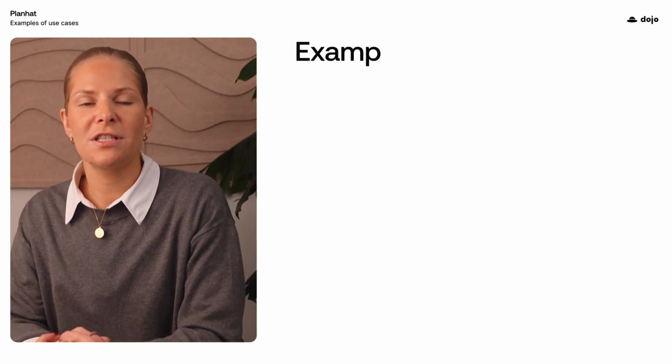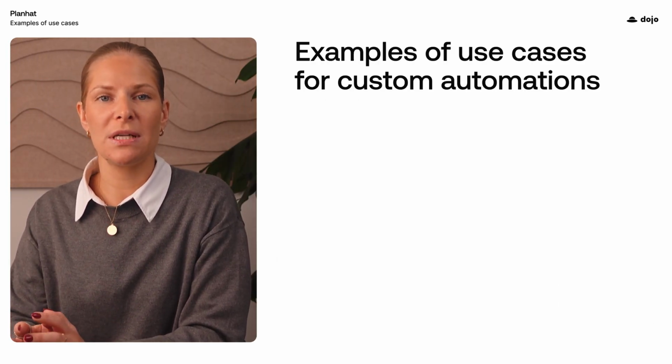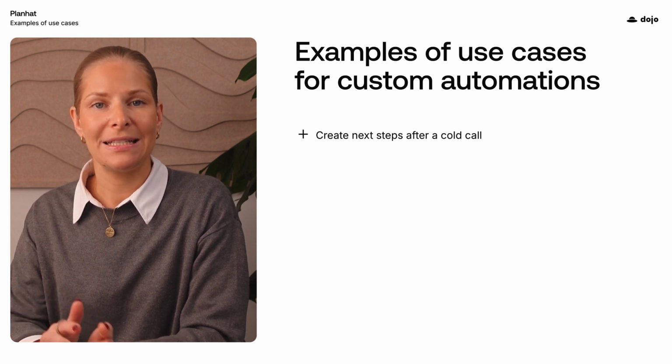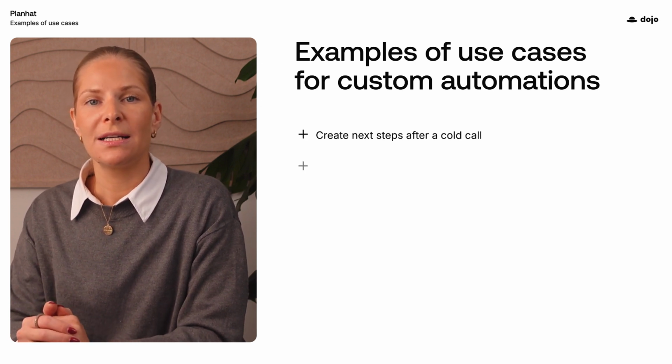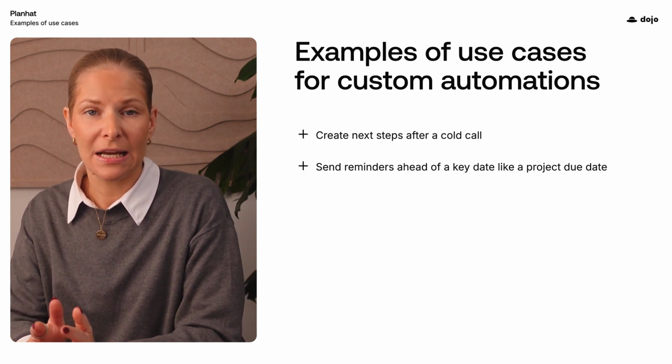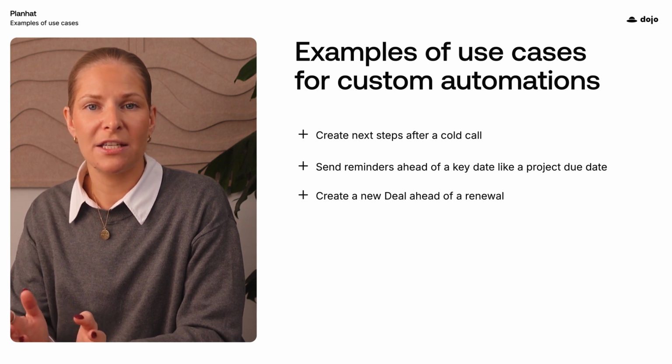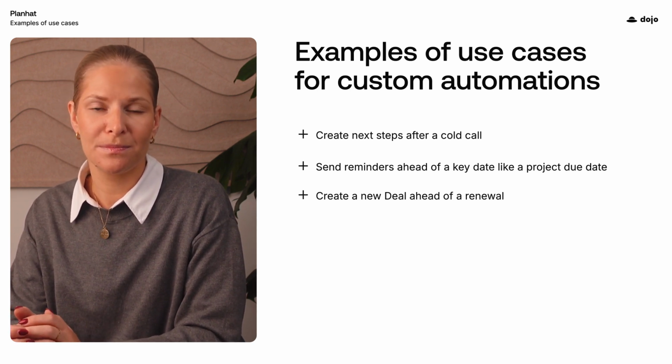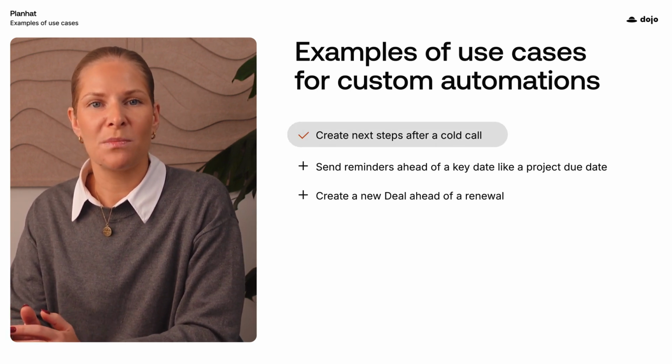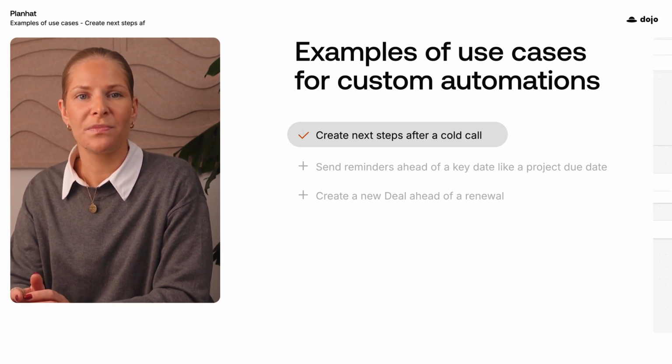The use cases for custom automations are endless, but a few examples are creating next steps after a cold call, send reminders ahead of a key date like a project due date, or create a new deal ahead of a renewal. Let's build out the first example of next steps after a cold call.